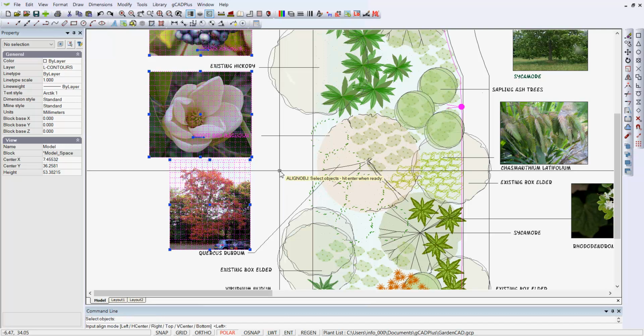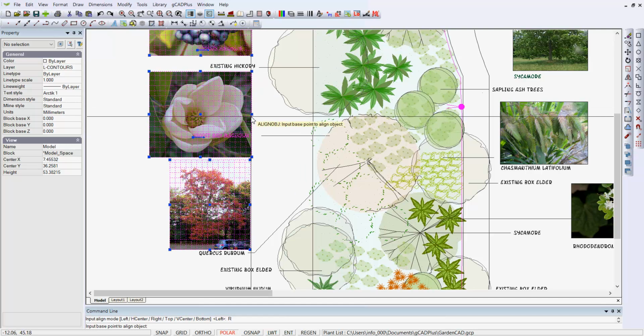If I hit Enter, I've got a series of options down there in the command line, and in our case we would want to right justify it. So I type R for right justify, and we can pick any one of the entities, but let's just pick the grip that's on the left and move down.